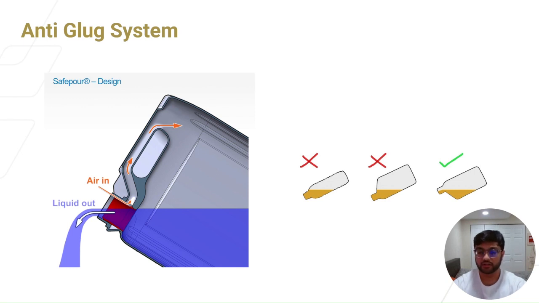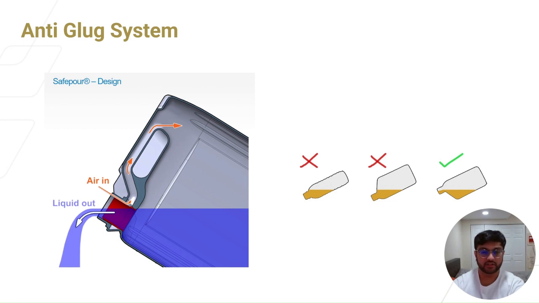In the middle, you can see if you have the spout on the bottom, there's no space for that air to go in, so it's basically just going to force its way in and create that turbulence where you'll have oil all over the place because you can't have a controlled flow. And same with the first picture, it's the same idea.